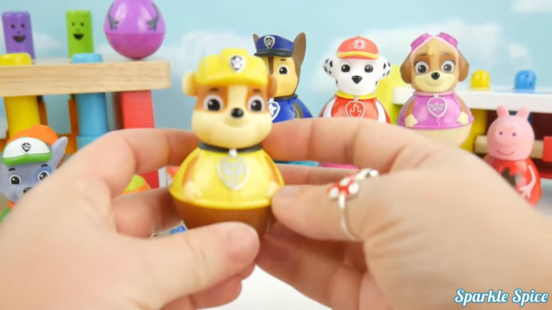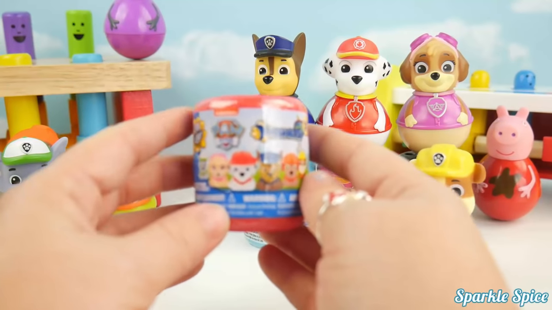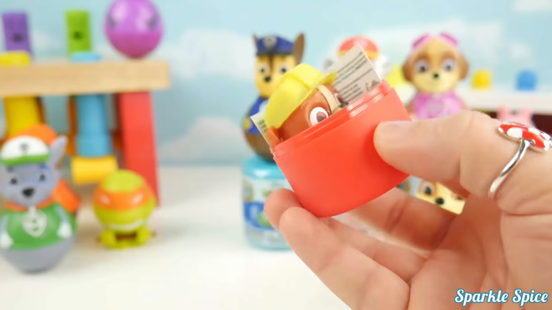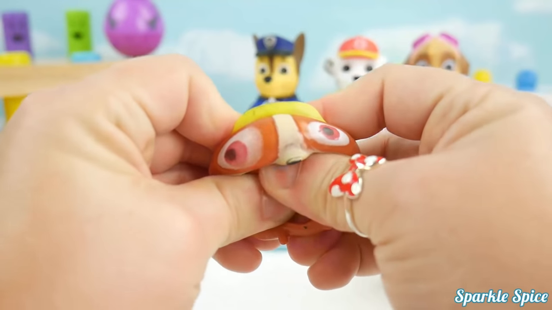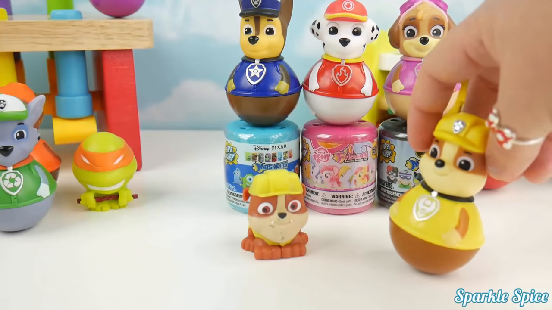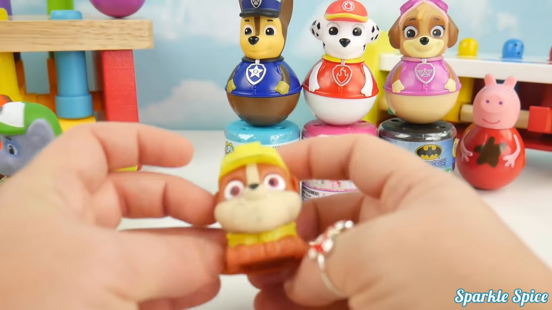Rubble wears yellow, and he's on a Paw Patrol mashem. Oh my goodness, a Rubble mashem's inside. All right, Rubble, let's see what you can do. Whoa, knocked him right out.